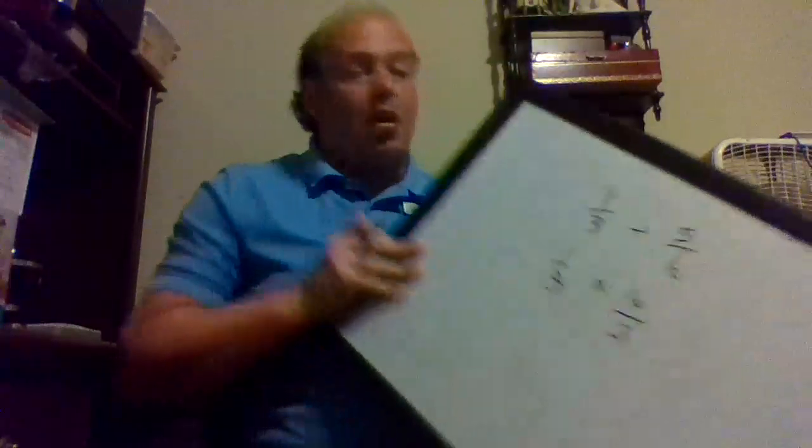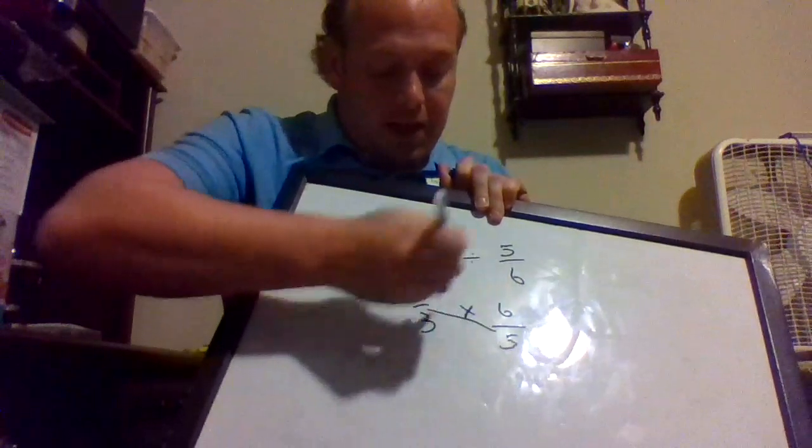Now here comes your cross cancellation. So we look at each number across from each other. And when I say across, I mean this way and this way. So we look at 5 and 1. Well, 1 is a multiple of 5 because 1's a multiple of everything. Or rather, 1's a factor of 5 because 1's a factor of everything. However, if we do 5 divided by 1, we're not really helping ourselves. So we can't really do anything there.